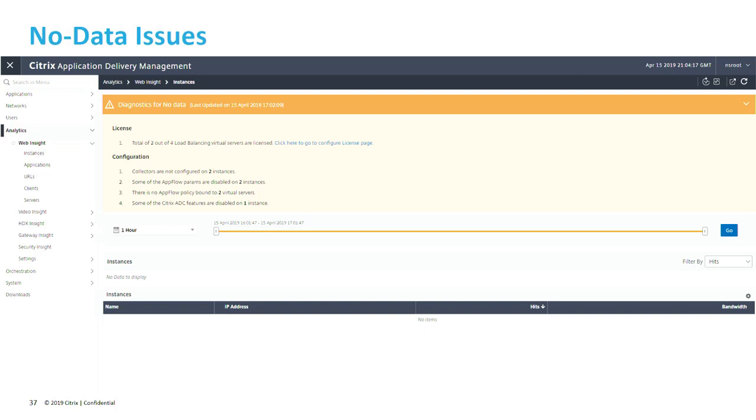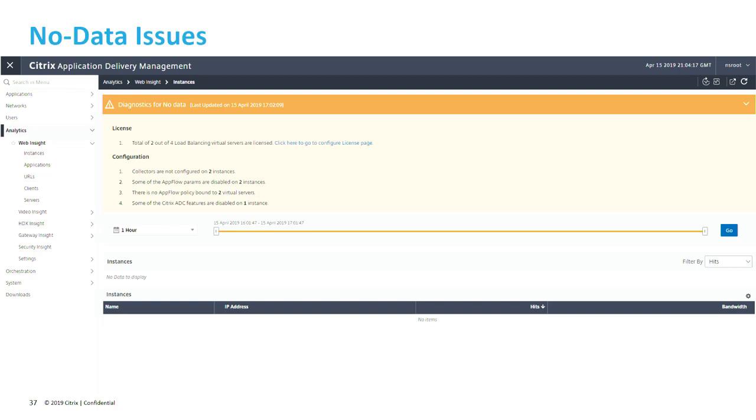One of the common issues that we've seen is where AppFlow is misconfigured. When you deploy ADM and you want to start getting analytics, you deploy AppFlow. The correct place to deploy AppFlow is from ADM itself. If you're not getting any data, take a look at where you deployed AppFlow. Did you log into the ADC and script out the AppFlow policy yourself? Probably not the best way to do that. Go back into ADM, go to analytics, and push out an AppFlow policy, picking which gateways, load balancers, et cetera, you need to get AppFlow data on.